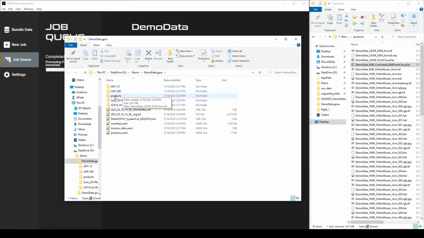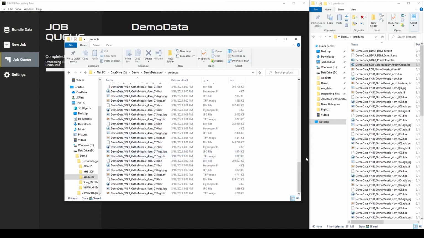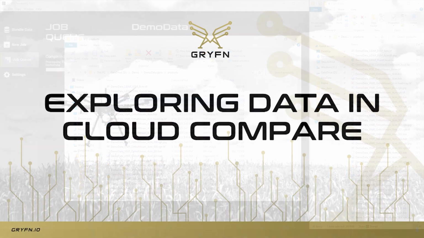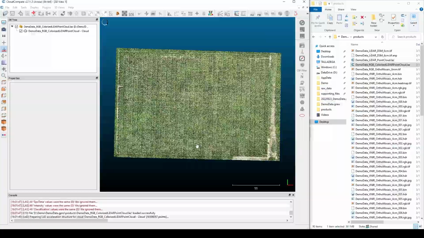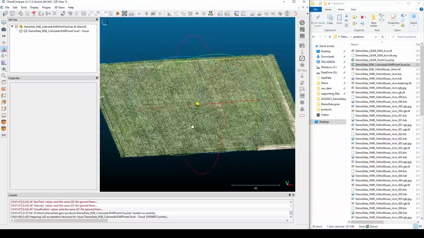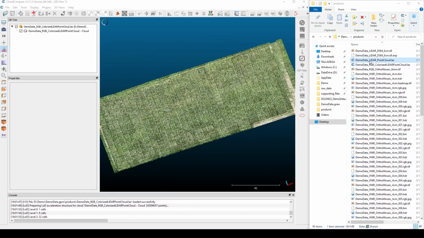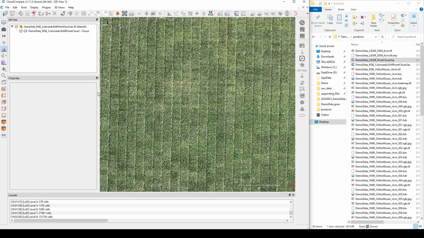So this opens the GPRO folder. We can go into the products directory, and again, we see all of those products. Now that the RGB is finished, we've added these. Here we have the RGB colorized LiDAR point cloud loaded into CloudCompare. So this contains all of the LiDAR points in this LiDAR point cloud, but they've been colorized with the red, green, and blue values from the RGB orthomosaic.